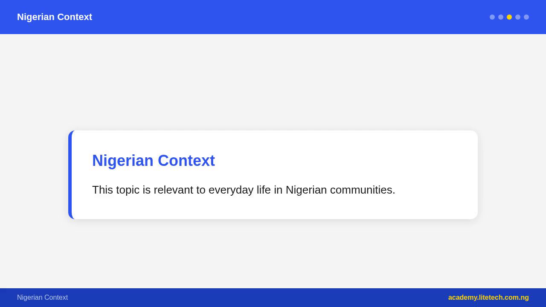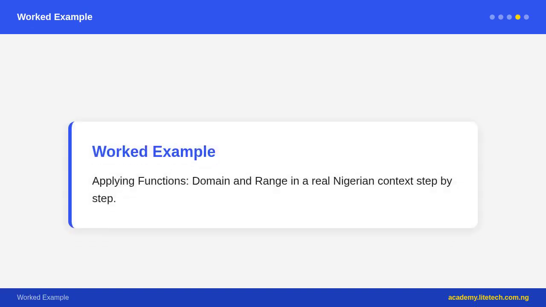Example, f(x) equals x squared for domain all real numbers. Set y equals x squared. Then x equals the square root of y, which requires y to be greater than or equal to 0. Range, y greater than or equal to 0. Method 2, graphical reasoning. Sketch the graph of the function and observe which y values are achieved. The range is read from the vertical extent of the graph. For f(x) equals x squared, the parabola has vertex at the origin and opens upward, so y is always greater than or equal to 0.